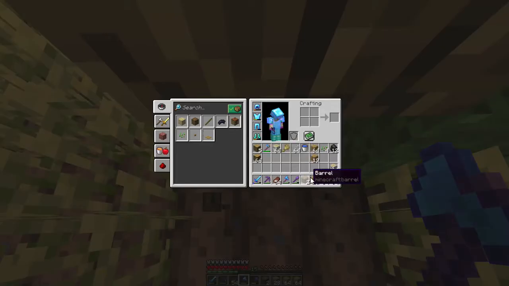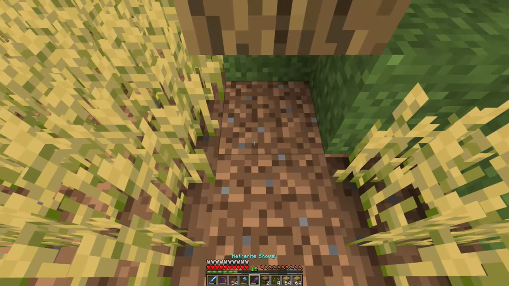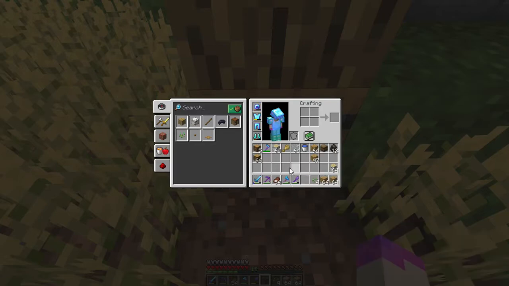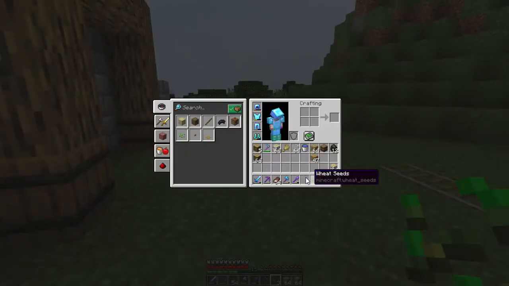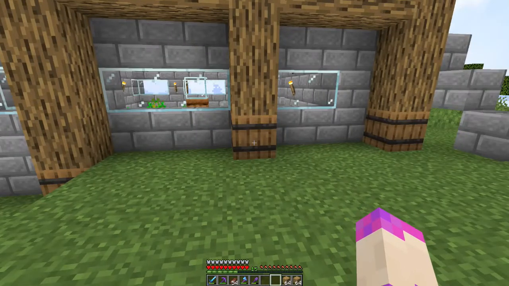Dang it, Bobby. All right. I don't have my hoe on me. Ugh. All right, shove that in there. Yes, I do. All right, get this out of the way. And that should be good and set for now.